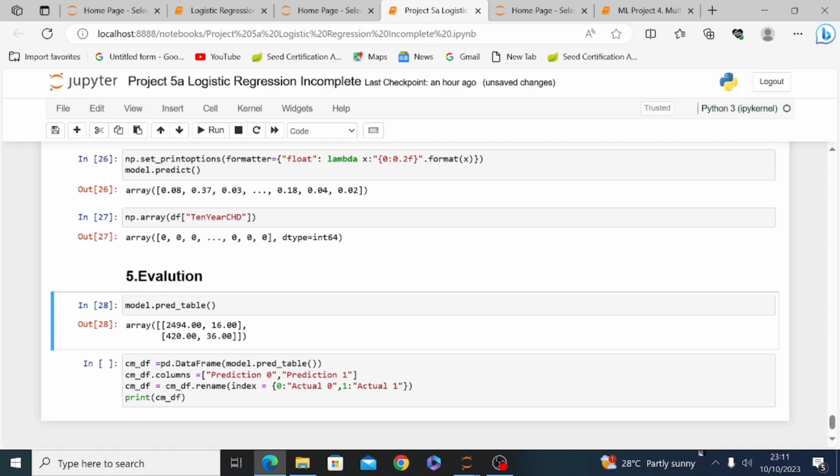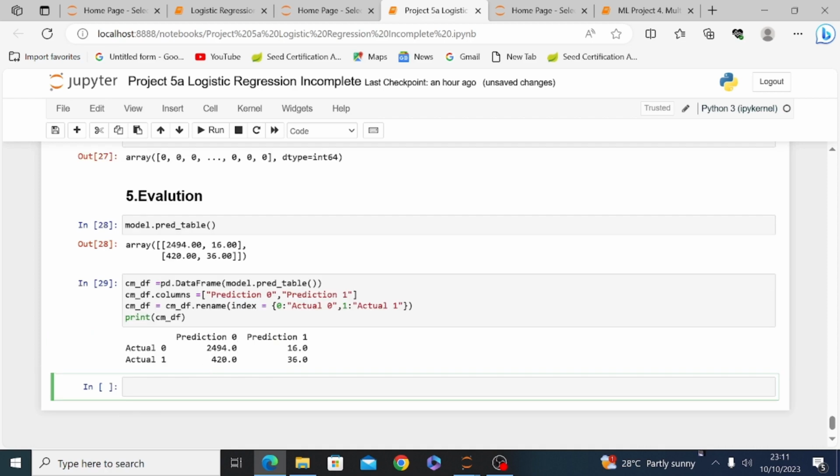Okay, now let's perform the prediction analysis. We can format this confusion matrix in a nicer way. Now if I shift enter, you can see the actual prediction, what has been predicted correctly.